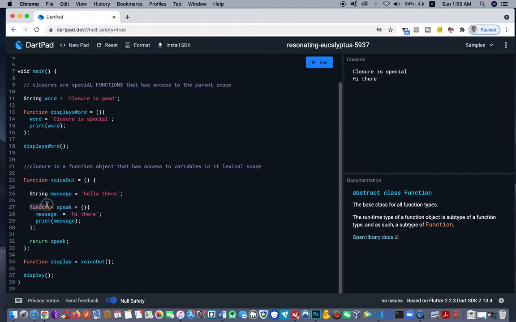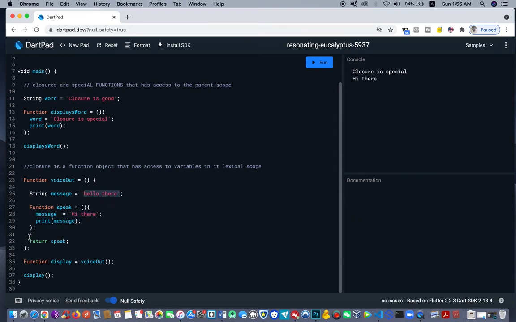And we have another function, speak, and this speak also has this variable here, and it is being modified inside. It modifies this variable inside the lexical scope. Okay, and then this message is being printed out, it overrides this, and then we return this function here inside the main function.